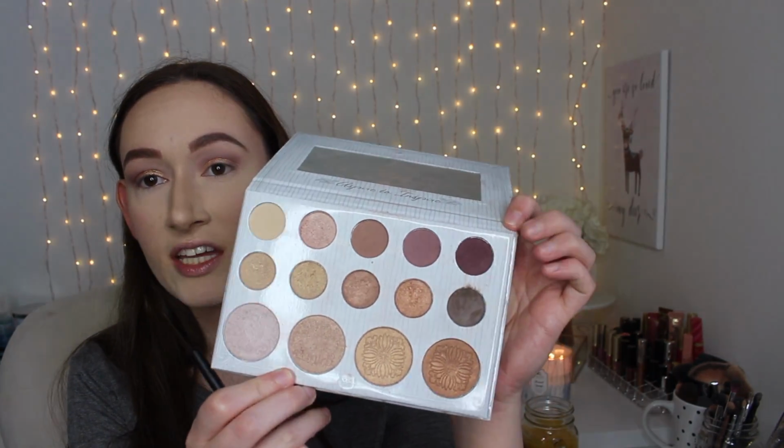And now I'm going to go back into those two mauvey purple shades, and I'm going to use those to just blend everything in with that gold shade in the crease so it looks all blended and just to the intensity that I want. So first I'm going in with a lighter mauve shade, and then I'm going to go into that darker purple and focus this on the outer corner and right in the crease.